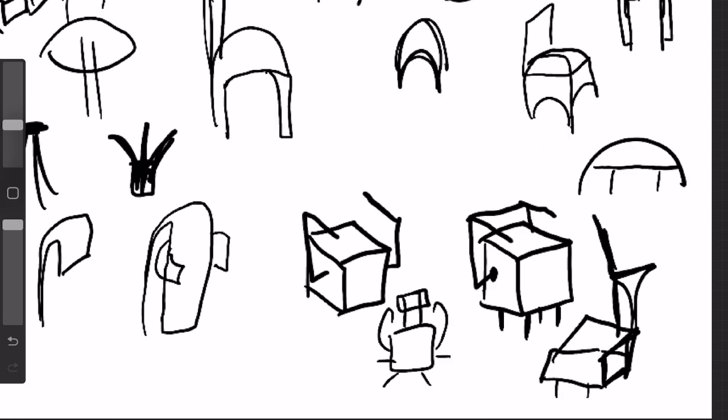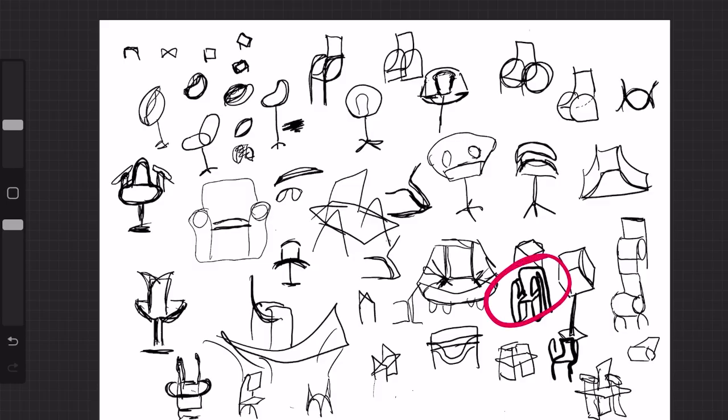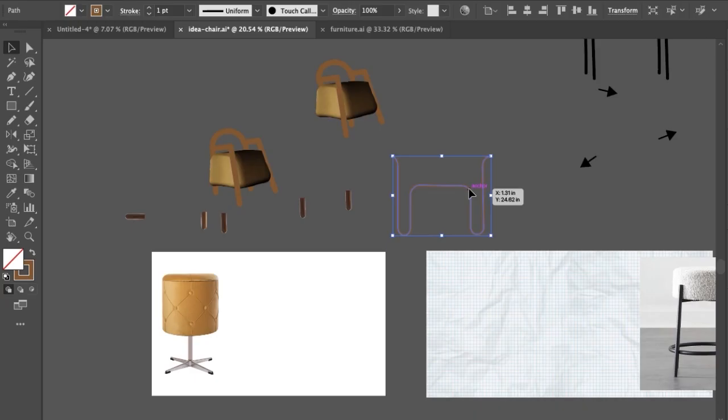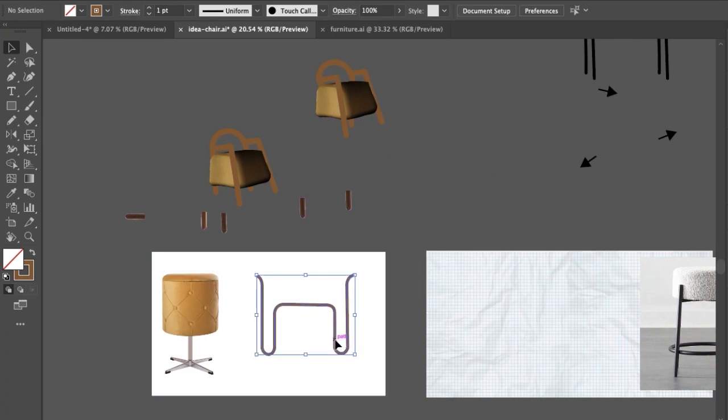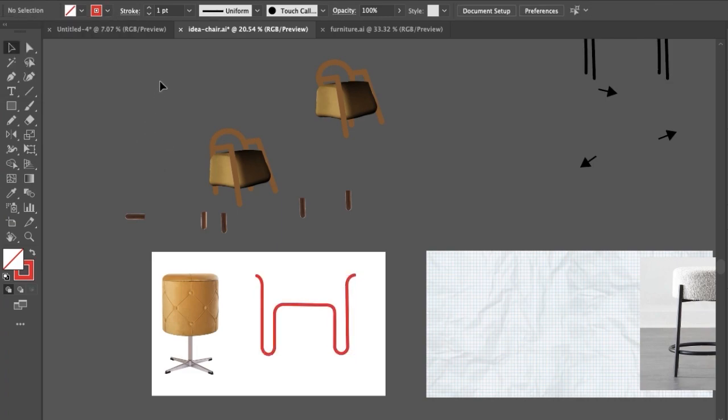One thing I really like to do is work in Adobe Illustrator, so I kind of took those favorite ideas, played around with them a little bit in Adobe, and believe it or not, my number one idea to bring with me into the final modeling phase was this line right here. It's a little squiggly line, and it's not supposed to be much, but it's supposed to be the front 2 legs and seat of the chair, so we'll see what I can do with it in the modeling phase.